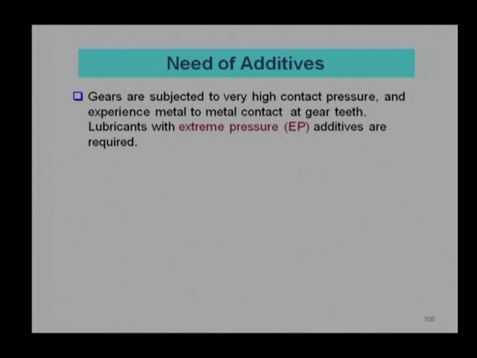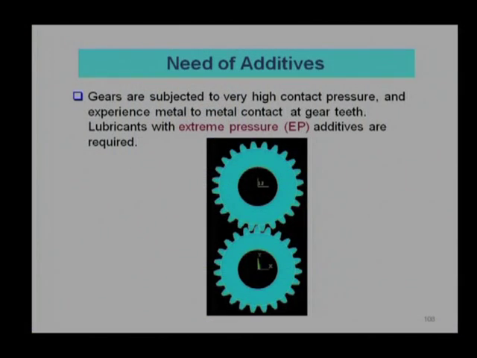As mentioned in the earlier lecture, this is a misnomer. Even though the name says extreme pressure additives, they work with temperature. They are effective at high temperature, and because of the high temperature, seizure occurs. Welding of two components occurs, and we want to avoid that. That means EP additives are effective at high temperature. As I mentioned, the typical example is a gear.